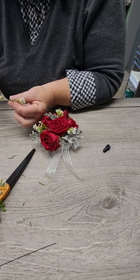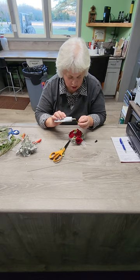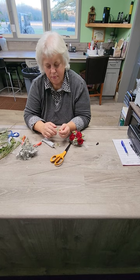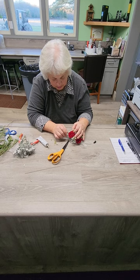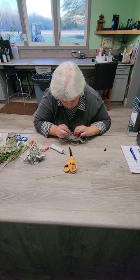Roses always make a good wrist corsage. You want smaller flowers — you don't want to use great big roses. These are called spray roses or sweethearts, the little ones. Mini carnations make a good wrist corsage. You could also use asters, or in the fall, some of the mums work well for corsage work. Never lilies or anything big with large petals that's going to fall apart. It might be somebody's favorite flower, but it's probably not one that they're going to really want to wear on their wrist. You have to choose your flowers according to what you are using them for, not just because it's somebody's favorite.